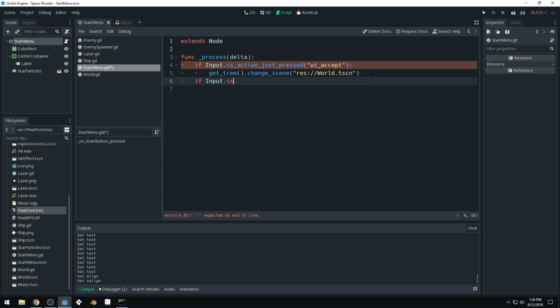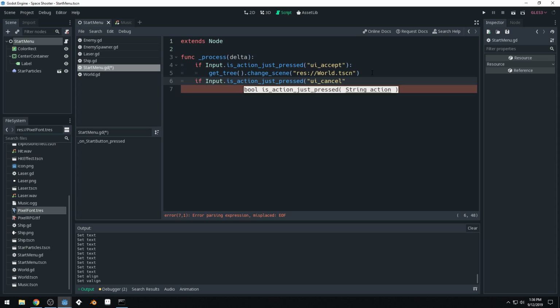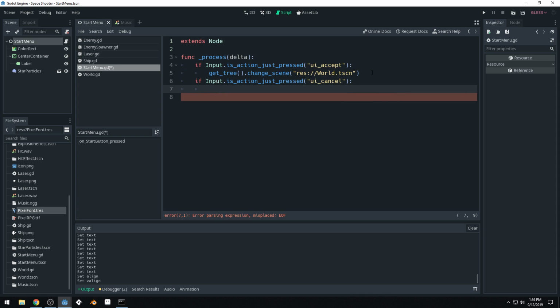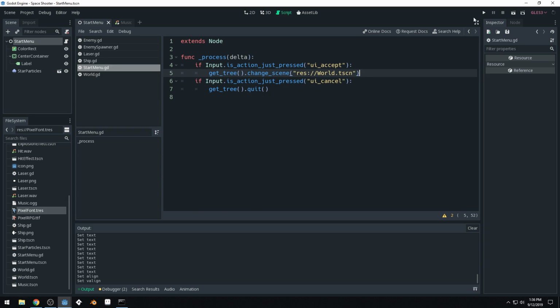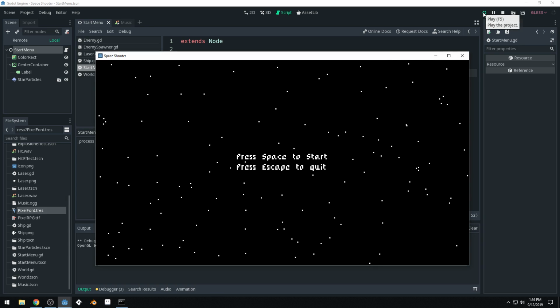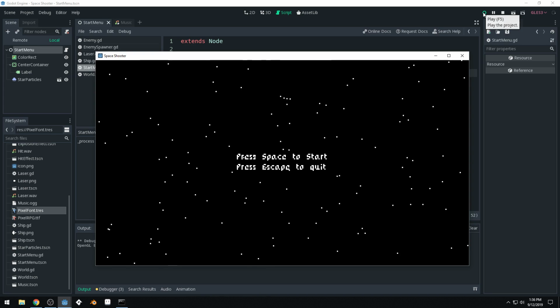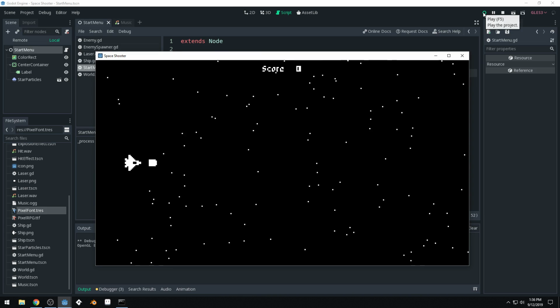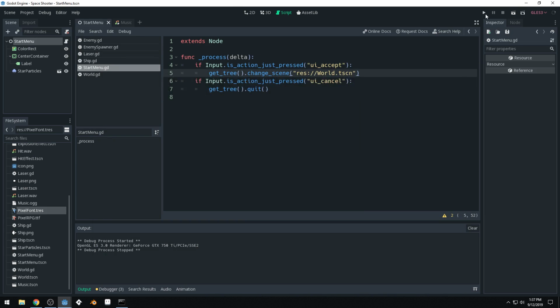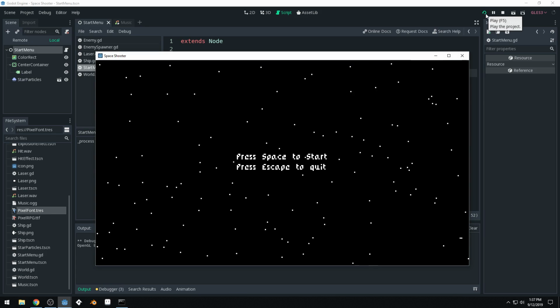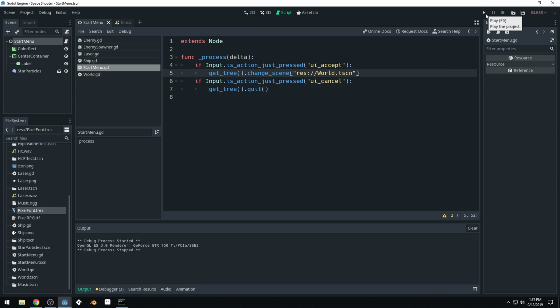If Input.is_action_just_pressed UI cancel, we'll do get_tree().quit. That will end the game. Now if we run this, you can see press space to start, press escape to quit. Press space to start the game. And if we go back, we can press escape to quit the game.